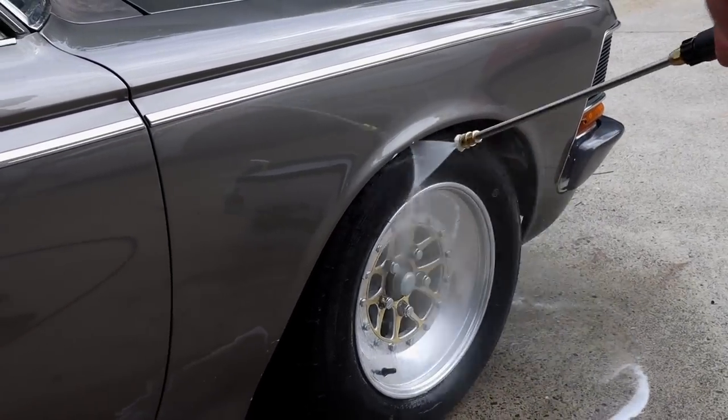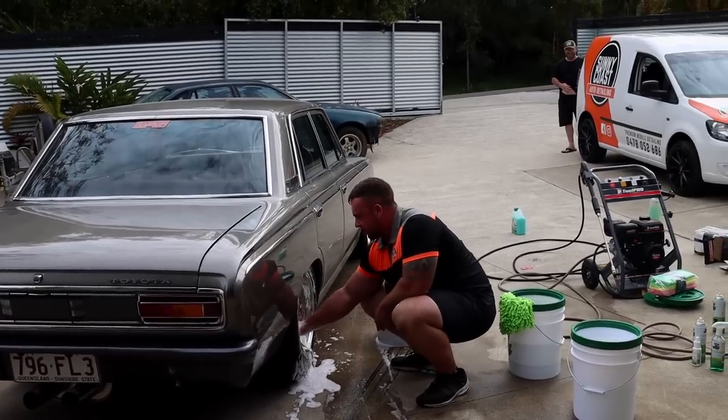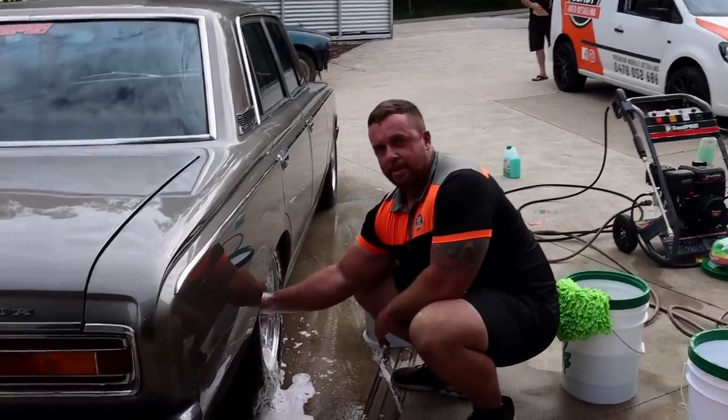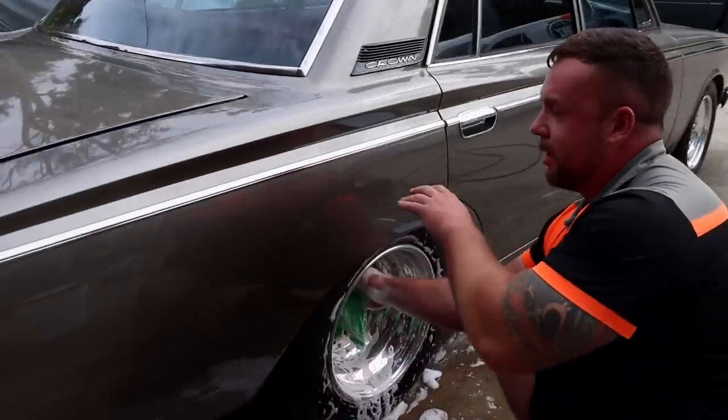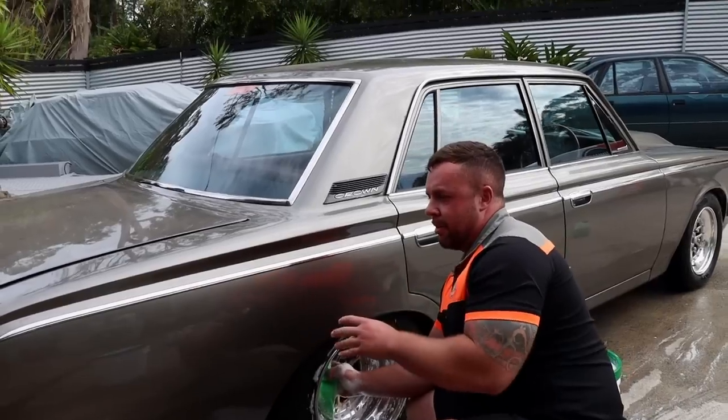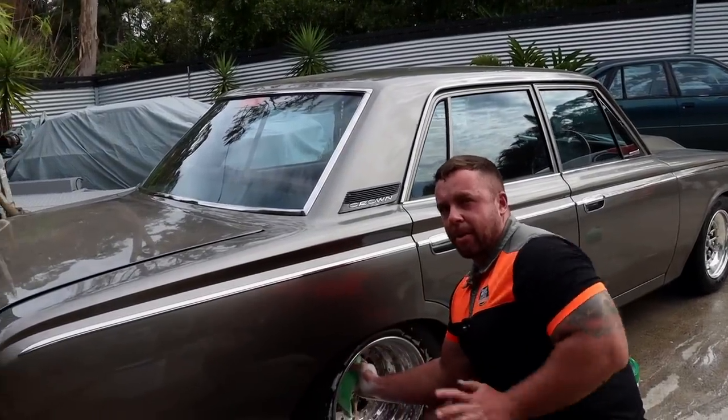So first things first, when we go to wash a car, we want to do the wheels first. Why is that, Mitchie? Basically so we're not having water and soap and stuff on the car while we're doing the wheels. If you think, this takes a little bit of time, if there's water on the car now, we've sort of got to rush to get back to that pretty quickly.